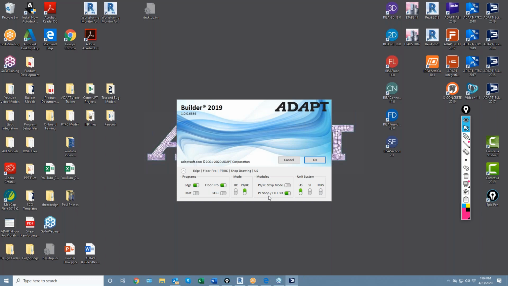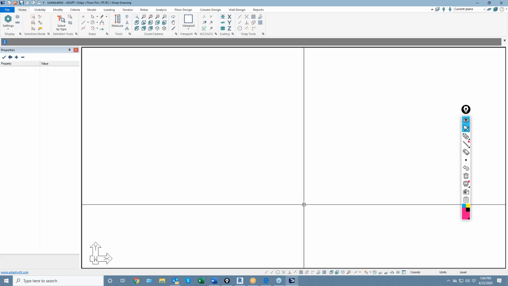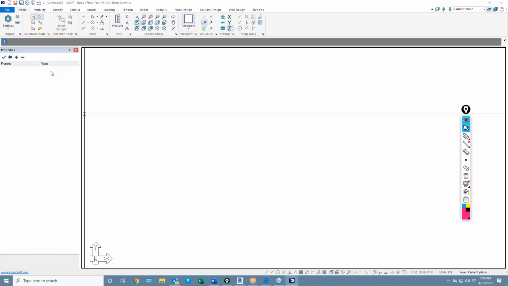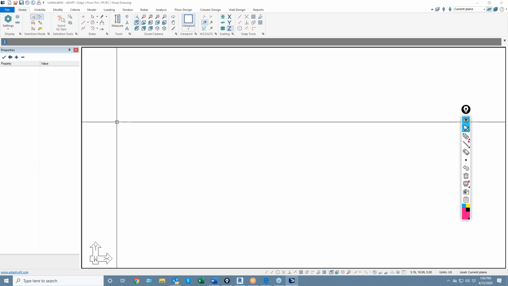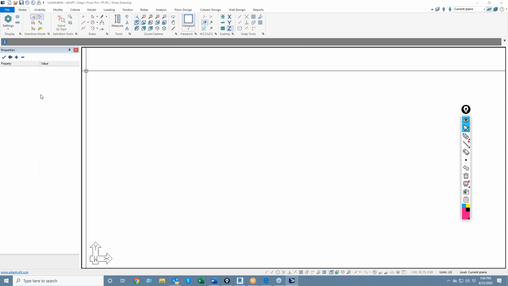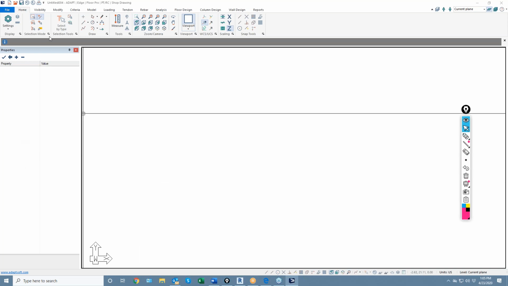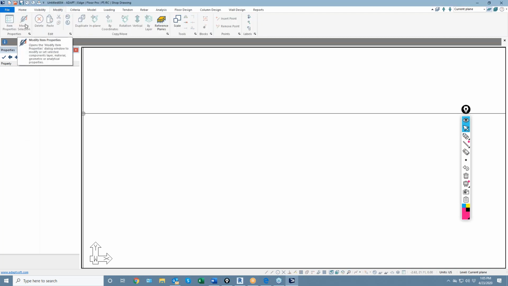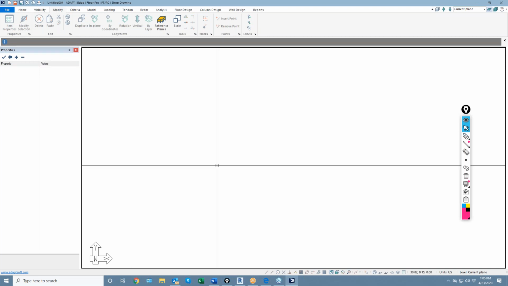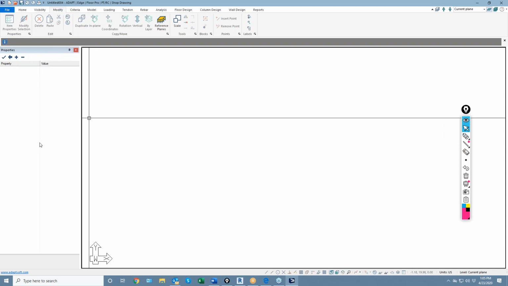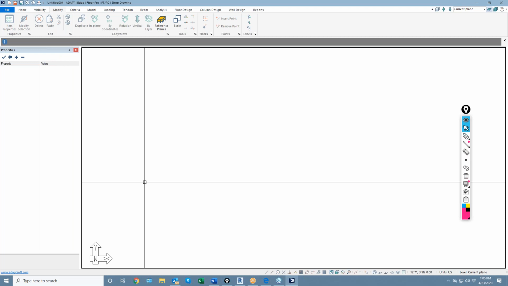Maybe you want to check those against the PT shop calculations, then you could use this tool. So we'll have that in our back pocket to use. You'll notice something up and coming here is going to be this property grid. This will allow you to make changes to components more quickly, and it's an easier way to make changes than the old legacy modify selection option where you had to go through a few clicks to get to that point. So this is going to be a nice new feature that will be up and coming very soon.